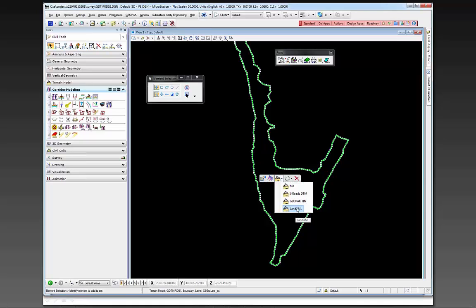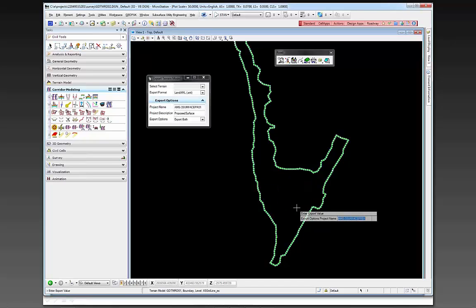Export to LandXML. And then you're going to essentially fill this dialog out, again, according to the design CAD manual. You're going to select this terrain model, tell it you want it to be a LandXML. In this case, it's the existing 01. It is going to be existing surface here. And as far as the option for exports, we're always going to export both the triangles.